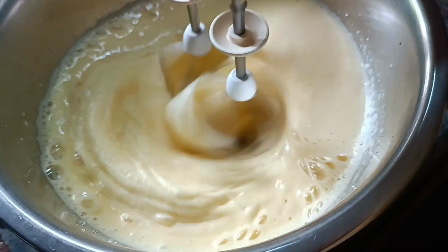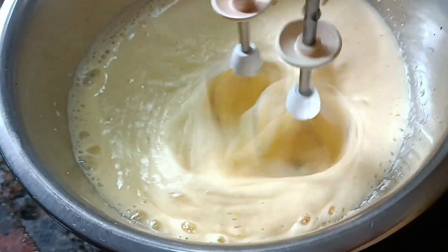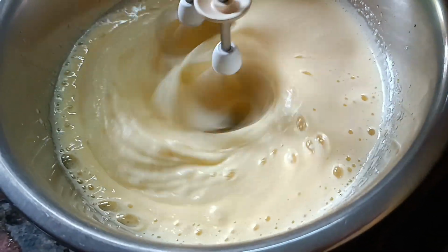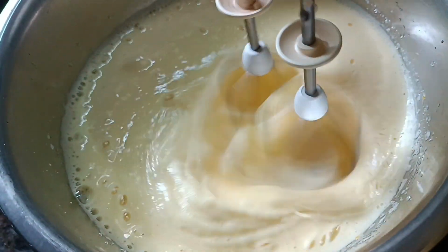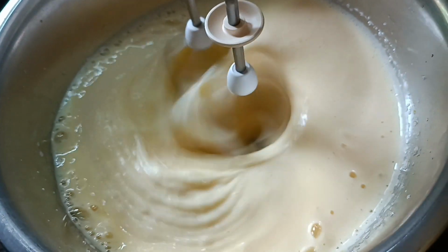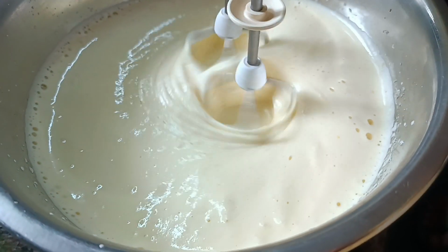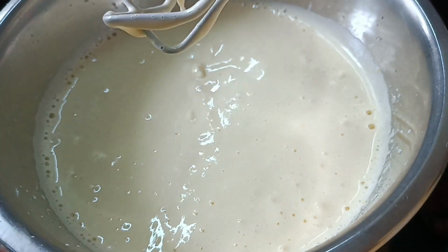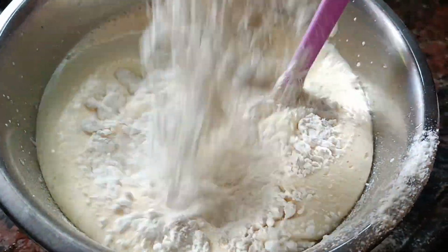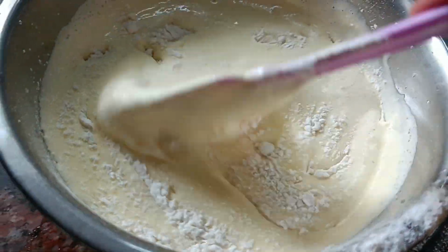This is the main process of this biscuit because you are not going to add baking soda, no baking powder, no any rising agent. This is what helps the cake or the biscuit to rise nicely. My batter is now doubled in size, and now I'm going to add the flour, and I'm going to slowly mix it well with the spatula, and I'm not going to use the hand beater again because I don't want the batter to lose the air from it.